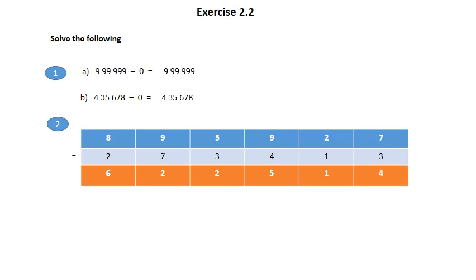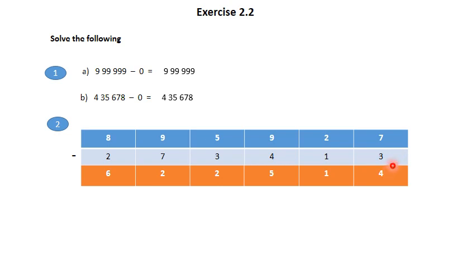Now let's check your answer. 7 minus 3, 4. 2 minus 1, 1. 9 minus 4, 5. 5 minus 3, 2. 9 minus 7, 2. And 8 minus 2, 6. Now students, you can check your answer. We will add the two numbers at the bottom. Whatever you get when you add these, the answer should be the first number.